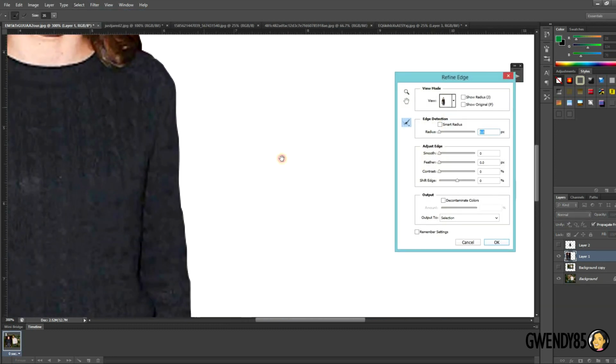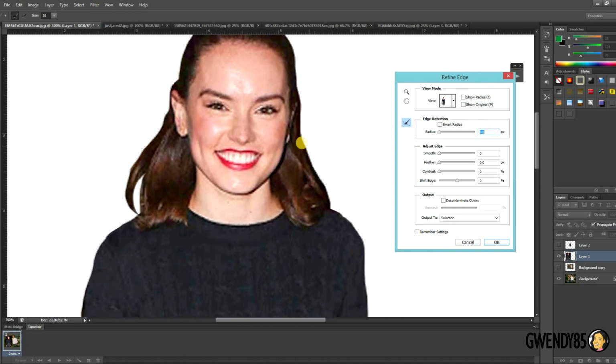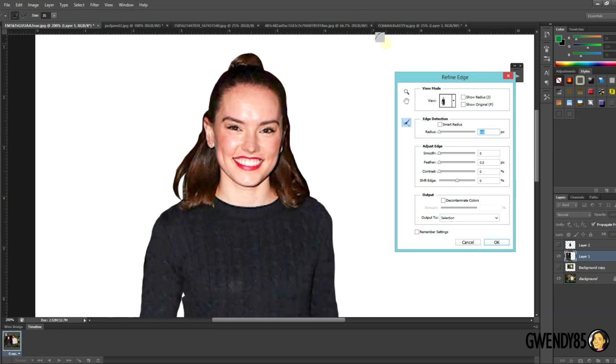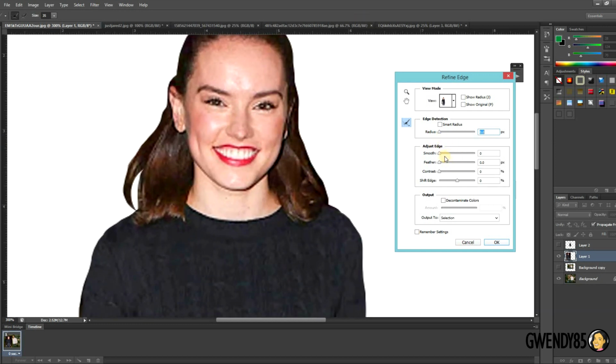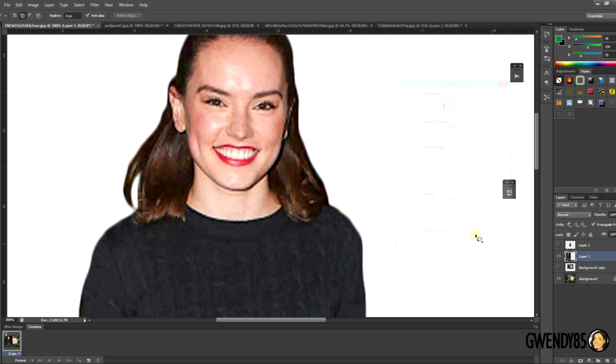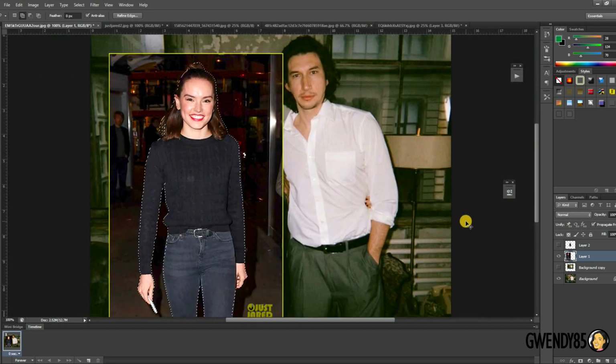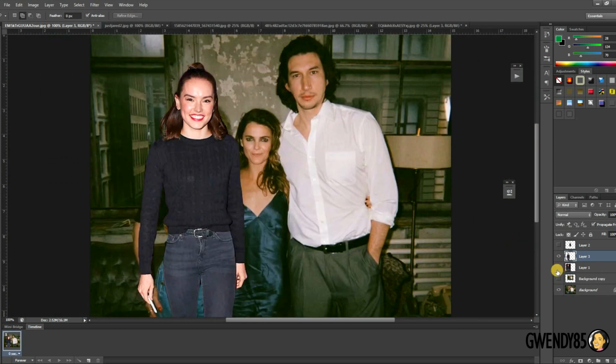Because if you notice, if we just go and copy her directly, the edges are quite sharp and that does not look natural. So I usually go for smoothing the edge just a little bit there, because if you go too far, then it's too blurry and it's not gonna look as convincing as well. So for this image, I'm just gonna try maybe 3. So click OK. Now I'm gonna copy her and remove the original.